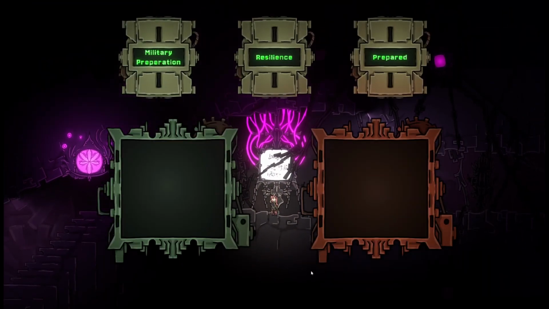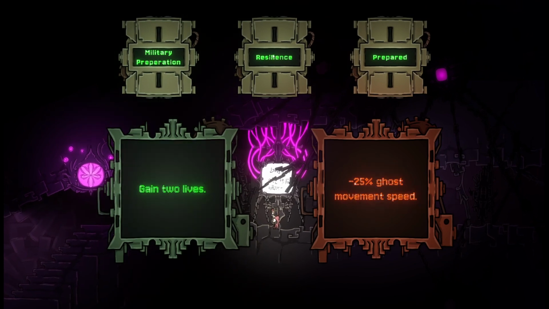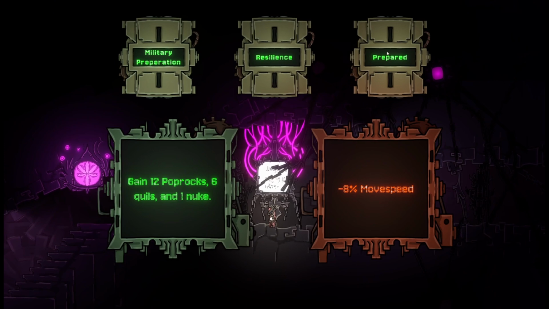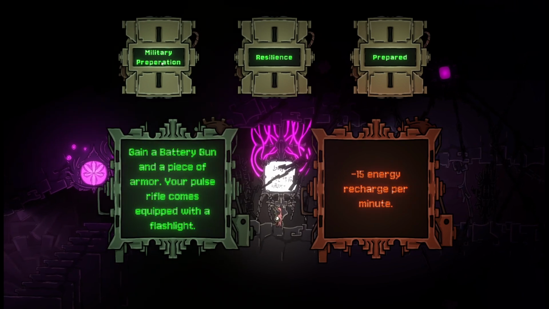Press E to use. What do we get here? Gain a battery gun and a piece of armor. Your pulse rifle comes equipped with a flashlight. Okay, minus 15 energy recharge per minute. We gain 2 lives, but minus 25% ghost movement speed. Or gain 12 pop rocks, 6 quills, and 1 nuke. Holy shit, but lose movement speed.